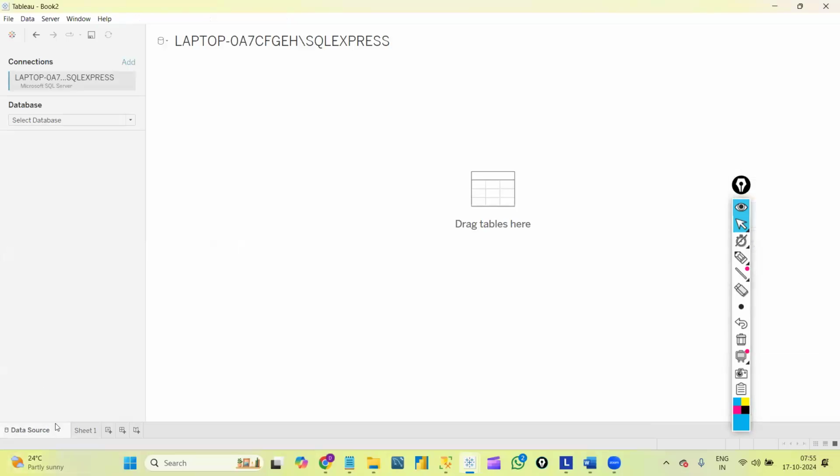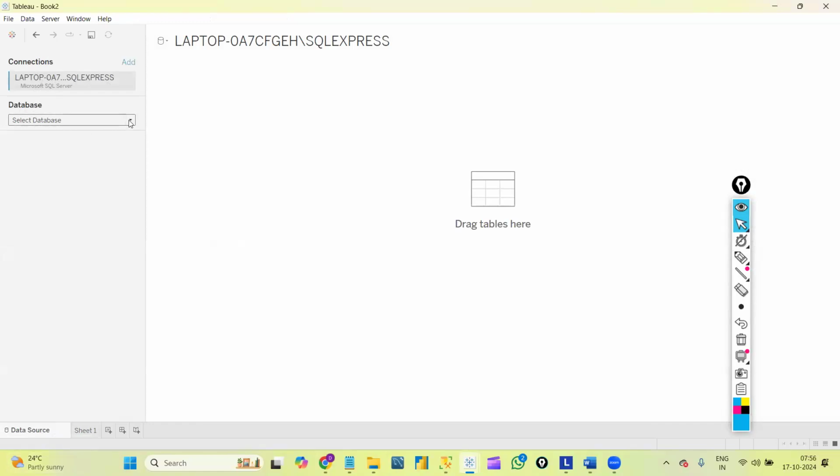Obviously, again we will go to the data source level. In the Excel file also, once we connected to Excel, we went to the data source level. There it showed us how many sheets are there in that Excel file. We dragged that sheet to this part, then we got the data, if you remember. The same way, as we got connected to Microsoft SQL Server, here it is showing me the connection. This is my server name, and it will show me the databases list here.